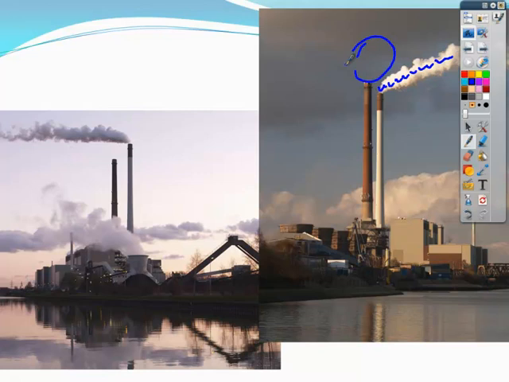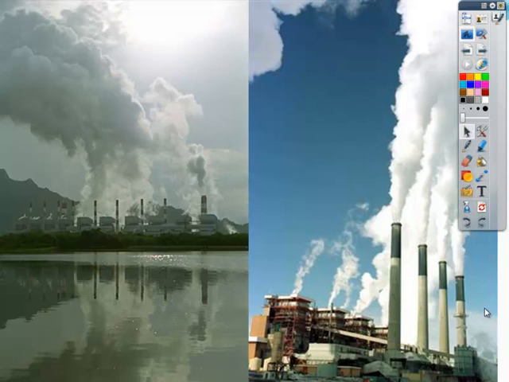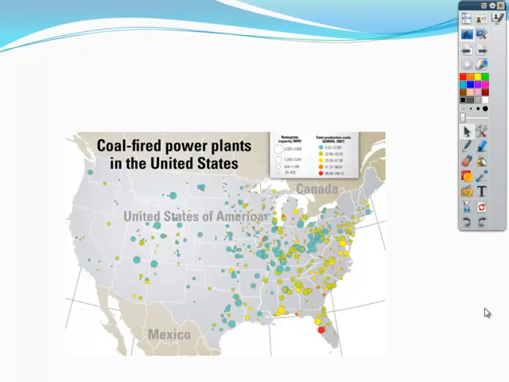What that does mean is this particular smokestack was scrubbed or cleaned of all the visible pollutants. And so what's coming out of there are the invisible pollutants. All right. So just because you don't see smoke coming out of a smokestack doesn't mean that it's clean, or doesn't mean that there's nothing happening. And again, smoke coming out. So what is the problem with the smoke? Well, let's take a look, first of all, of where in the United States all these power plants are. These are all the coal-burning power plants in the U.S.